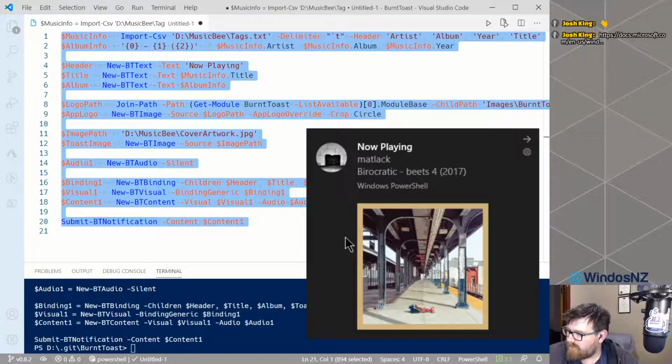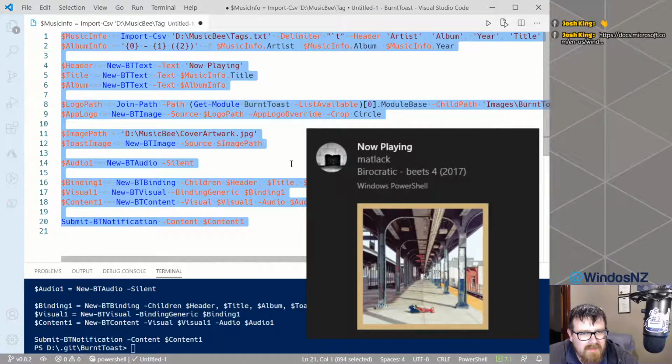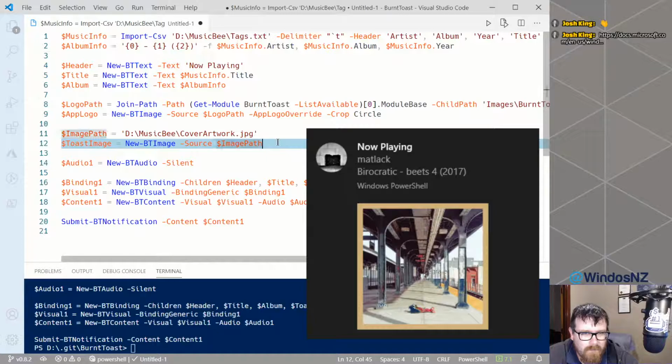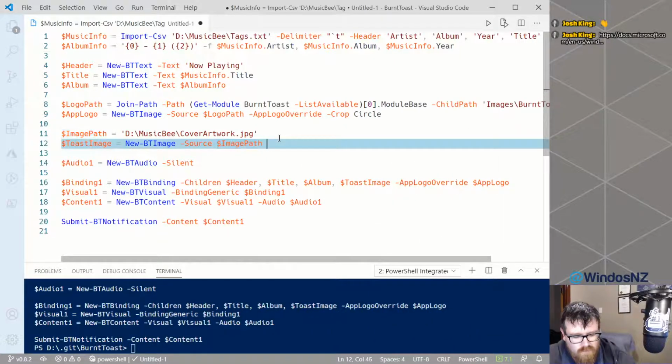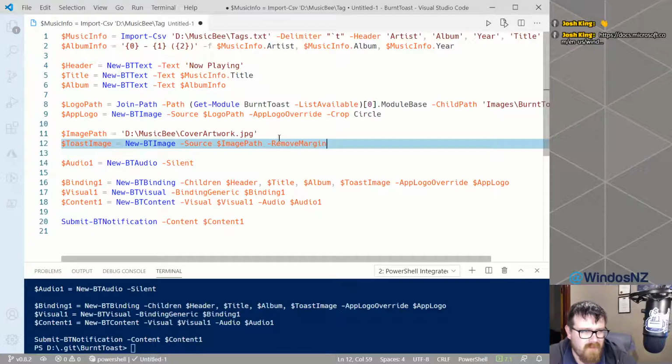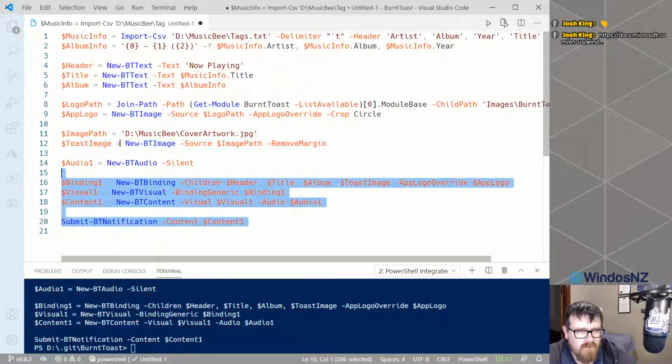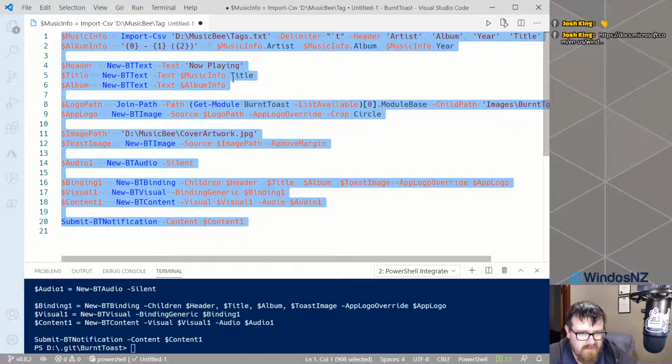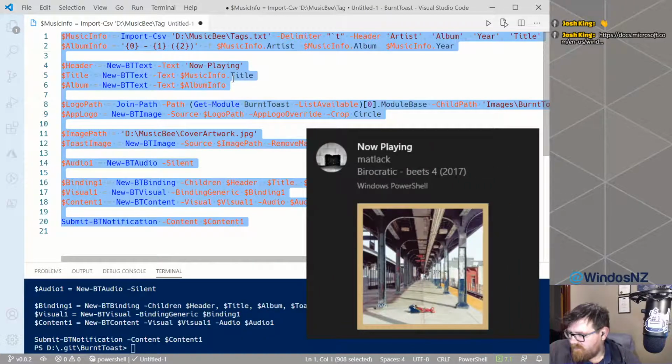Yeah, that works. We might be able to make that slightly bigger by going remove margin. I have a feeling this will be marginally bigger. I can't even tell a difference.